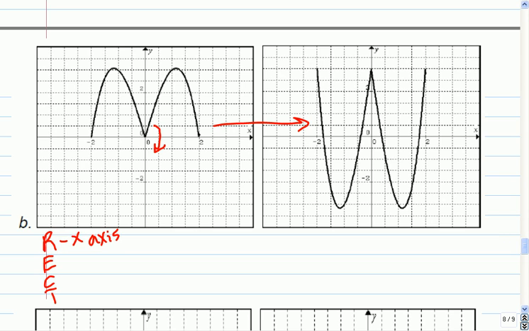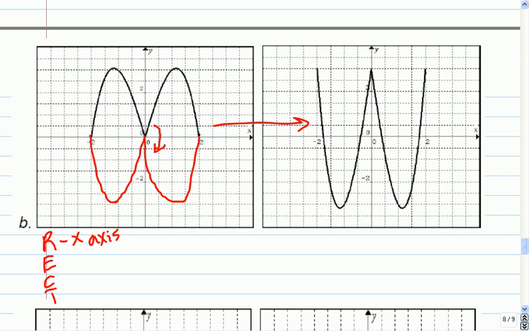So it's going to be something like this after the reflection. Okay, it doesn't need to be perfect. It just needs enough key points on there to help us figure out the next step. So when we go from this step to the next one, I'll do it in a different color. We need to figure out, have there been any expansions? And we might as well look for compressions at the same time. So what do you think? Has this graph been stretched at all? How so? How do you know 2?